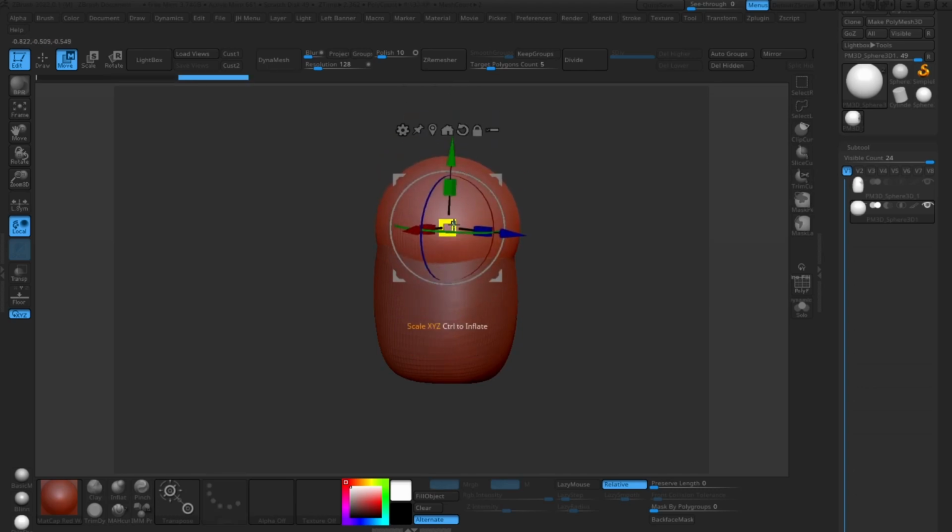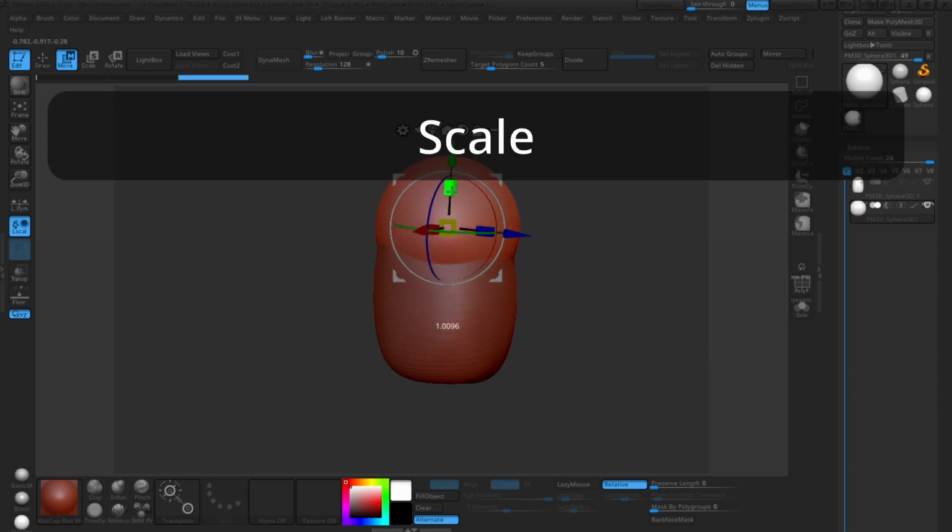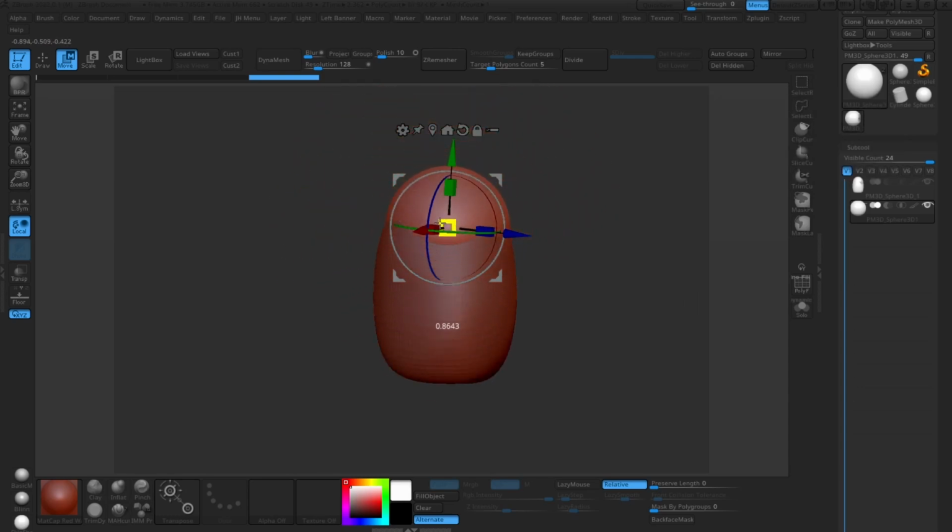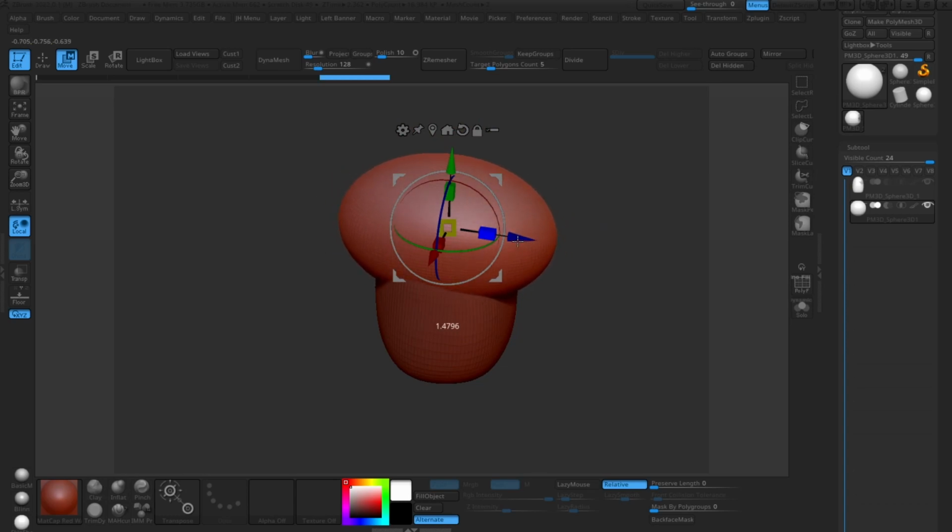This jewel in the middle of the arrows is for scaling. You can scale in the XYZ direction by pressing on the middle jewel. When you go to an individual jewel, you can scale in that specific axis like that.